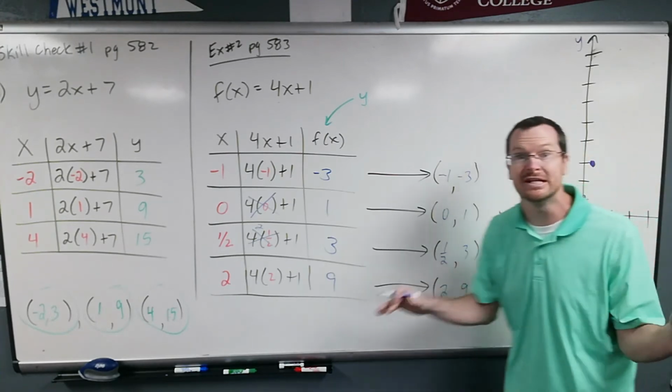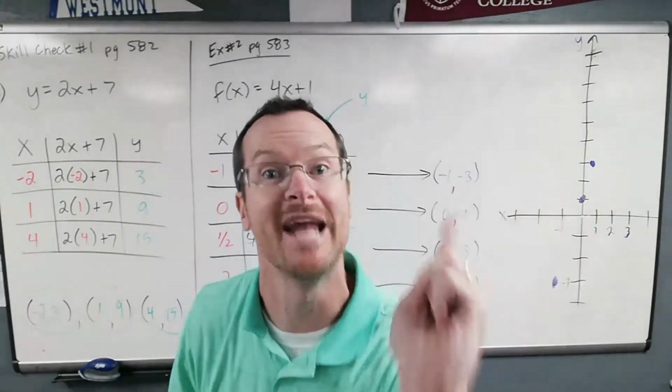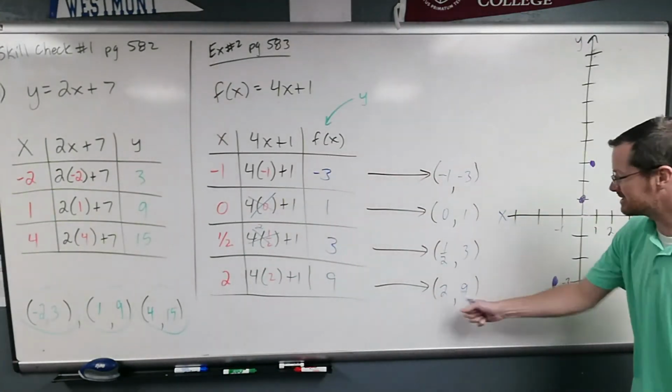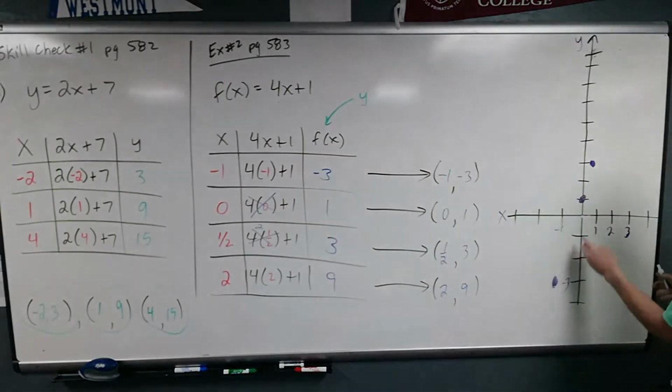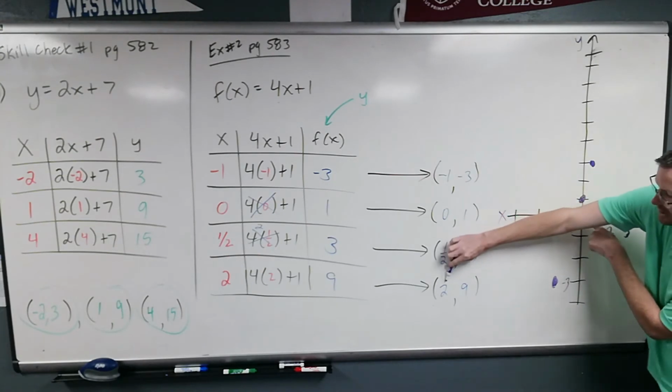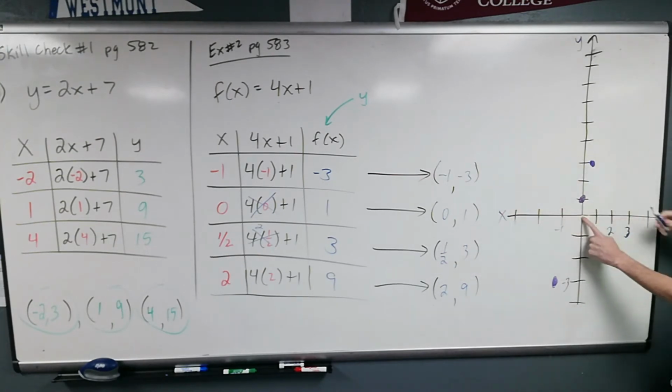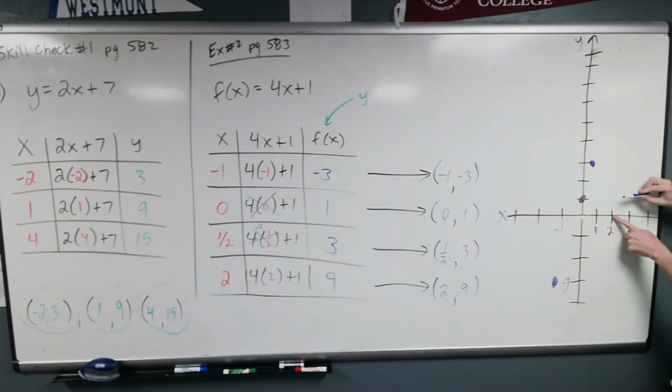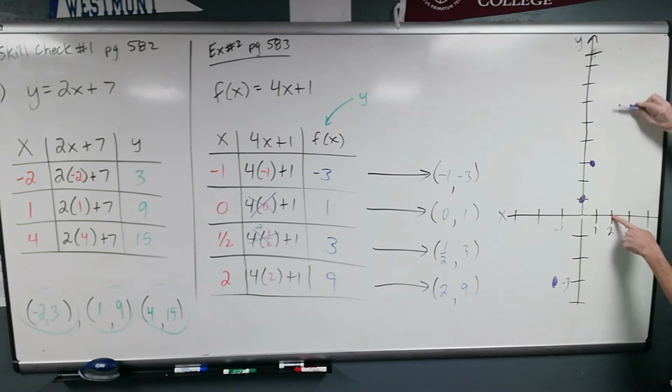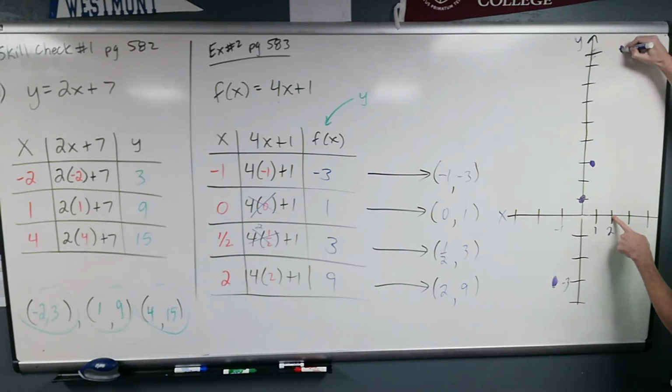1, 2, 3. Remember, this is a big old fatty dot. This is bonus. You don't need to know how to do this yet, but we're advanced. We can handle it. All right, let's keep it going. Last but not least, (2, 9). If I start at the origin, I go over to 2 on the x-axis. I go up 9 on the y-axis. Let's go over 1, 2 on the x. Go up 1, 2, 3, 4, 5, 6, 7, 8, 9 on the y.